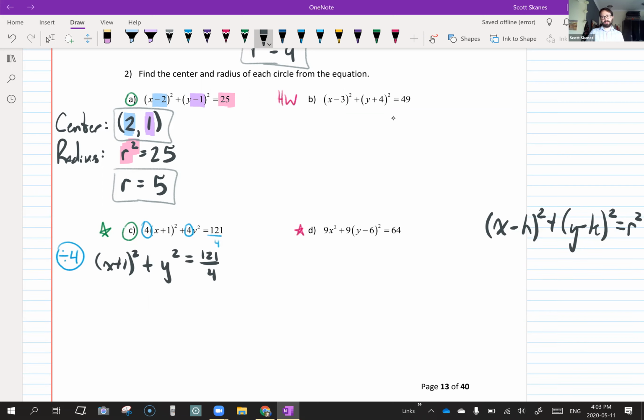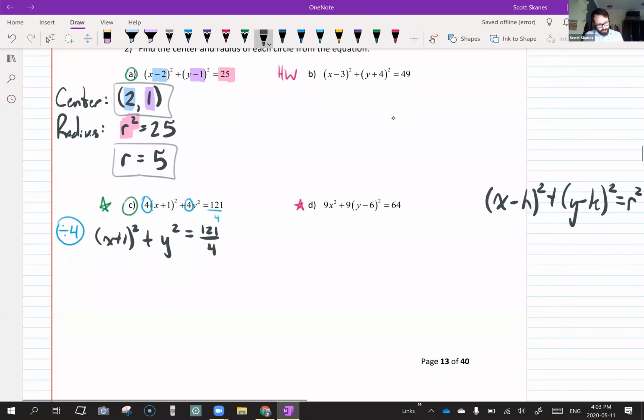Yeah, you're saying it's basically LCD? Yeah, it is, if you want to think of it that way. But essentially, we're just trying to remove the common factor. So it's better to think of it as you're taking 4 to the outside and then dividing both sides by that 4, because we need it to be gone.